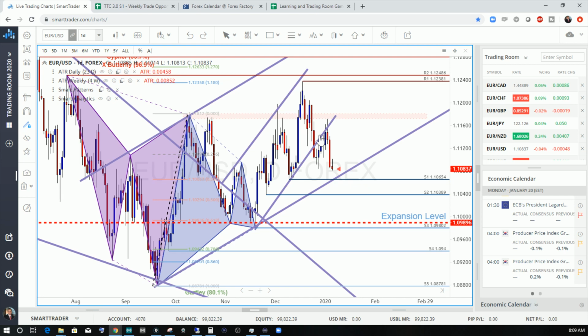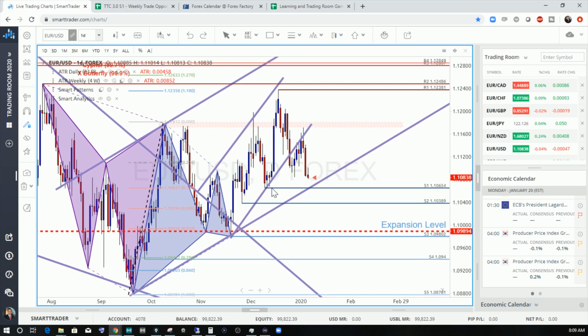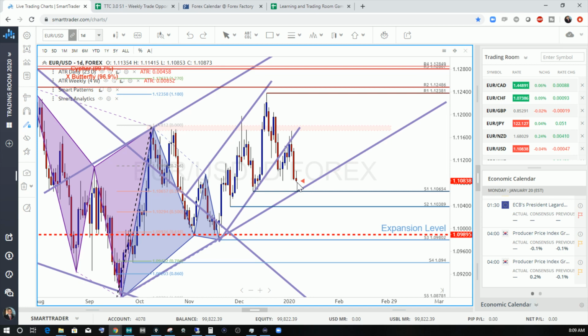All right, so Euro US dollar has broken through, but we spoke about this a couple of weeks ago, and we noticed that we had this upward channel, and we've got two upward channels. We've got this short-term upward channel, and then we've got this long-term upward channel. And we said as price broke through that short-term upward channel, it's going to come back down to this support of the long-term channel. So right now, I would say the Euro US dollar is also just temporarily looking for support before going ahead and working its way back up north as well.